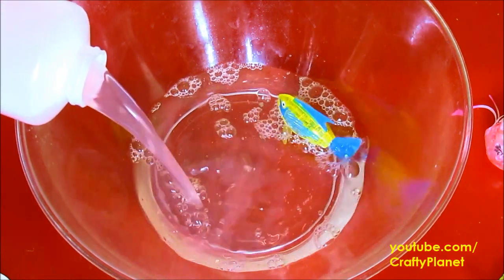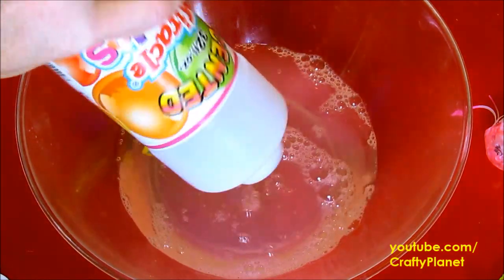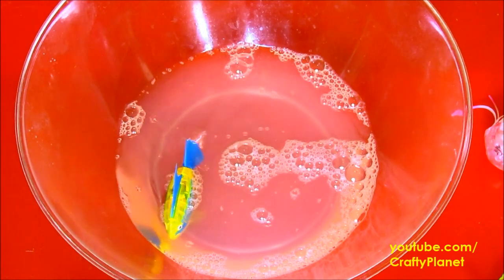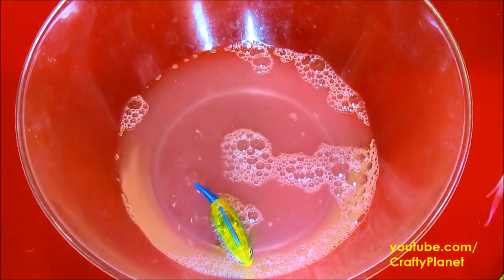Ooh, colorful. Now he's swimming. Boom. Oh, he's a light up one too. Great. Oh yeah. Oh, he's churning up a little bit of a bubble storm. This is good. Let's put these in.